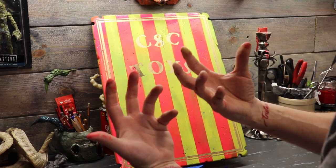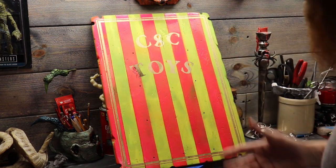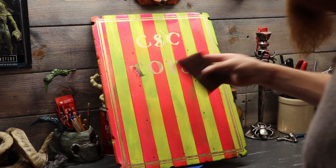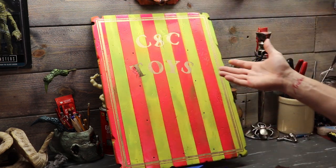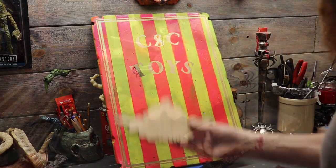You can tell, looks like I've been freaking choking a clown. So I'm going to let this dry. And I'll wash it later and I'll distress it and I'll come back with a Scotch Brite and knock the color down. But, man, that's pretty damn bright so far. So I'm going to stick this outside. Let's get some clay and start cracking on this little clown head.